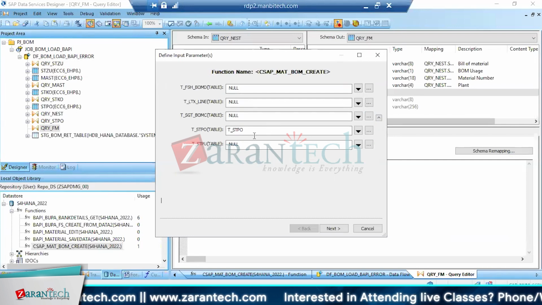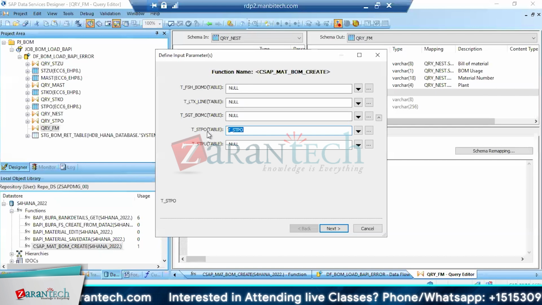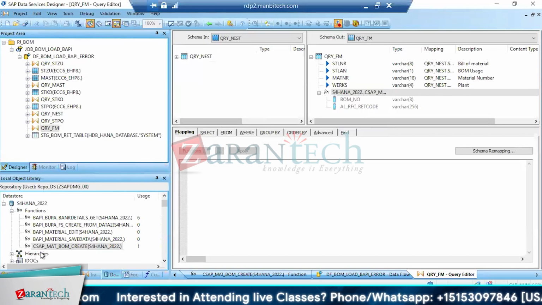See, this is how to create these tables. Then this is the STPO table. I'm not supposed to throw a field at it. I'm supposed to throw the table, a complete structure into this, and the structure should exactly match the structure of this STPO. Which structure it should match, I will show you that as well.